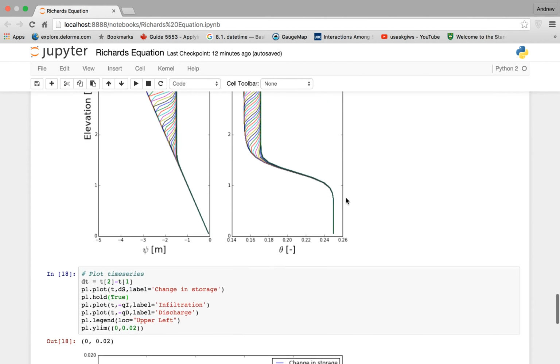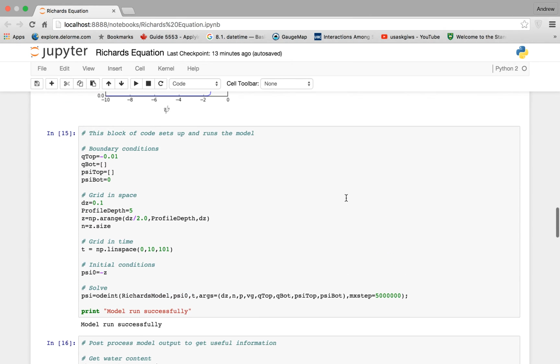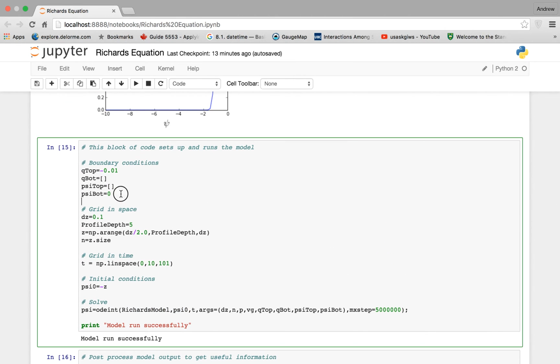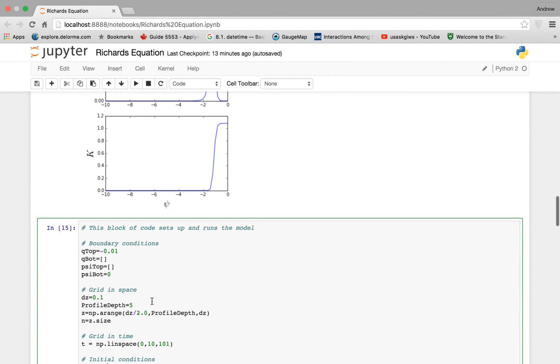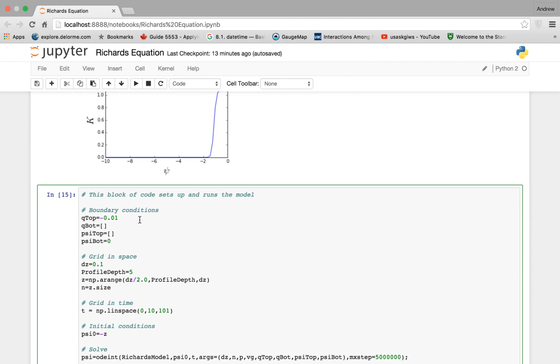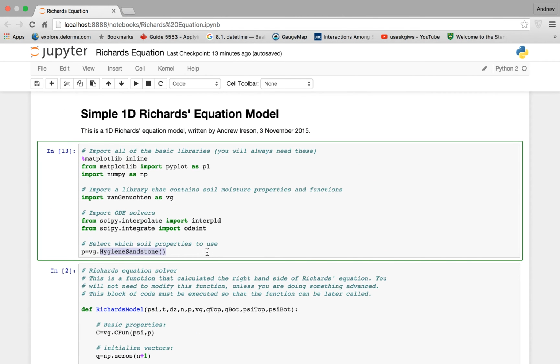So that was a whistle-stop tour of this model, and I hope that you'll be able to run it yourself and experiment. In particular, what I suggest you experiment with is the boundary conditions here and maybe the initial conditions as well, and also maybe different properties, although my experiment with the Guelph loam didn't go well for some reason. It's likely because I probably put too much infiltration in. So let me try again with the Guelph loam one more time. I'm going to risk wasting this video to get this to work.